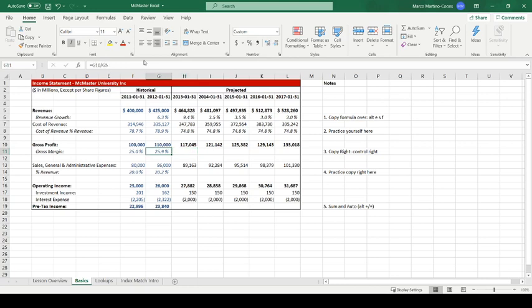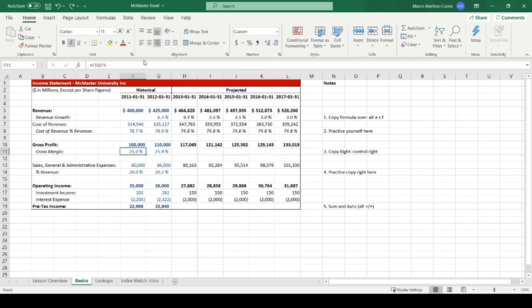So if I wanted to do this for this whole section here, I would just highlight it, including the cell that you want the formula to carry over, do my Control R, and it's going to autofill that for me, and I can just make sure, yep, it's doing it right. Now, the issue with this is it does take the formatting over. So if you're working in an income statement like this and you don't want the formatting or the borders carried over, you're not going to want to use Control R. It's better for raw data.